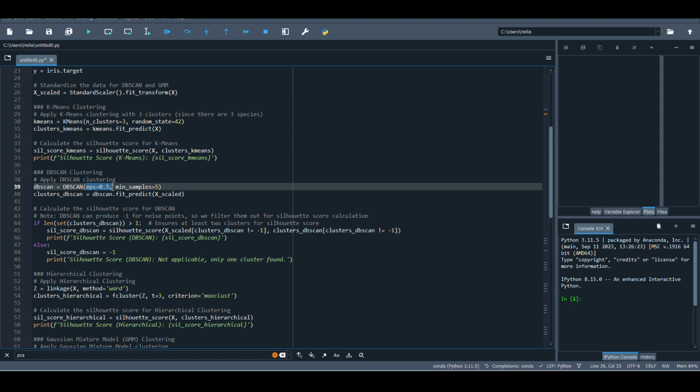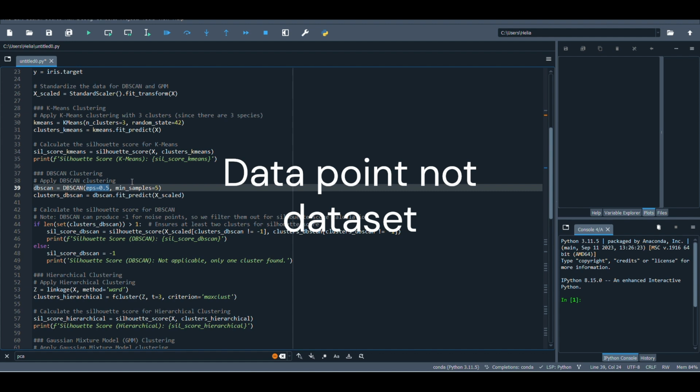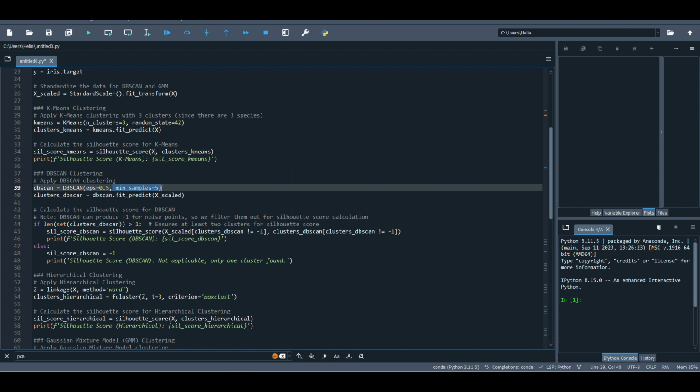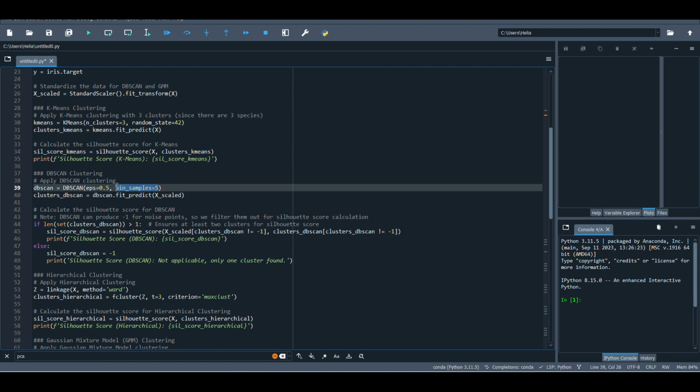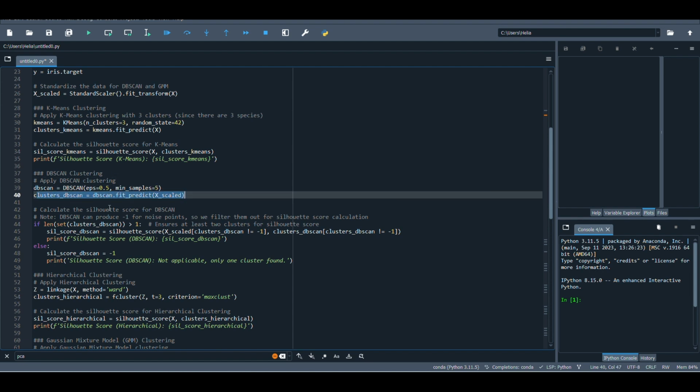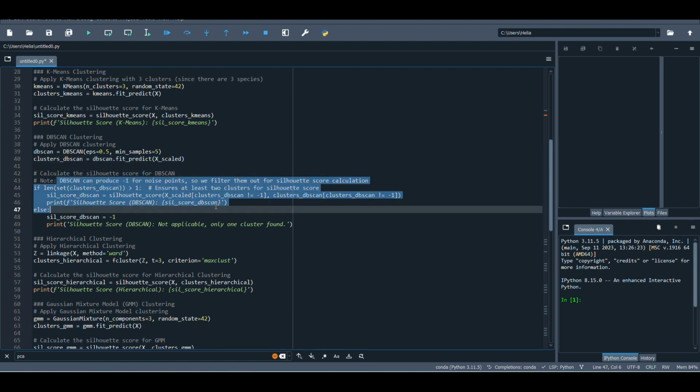We can use epsilon to say how far away the points are going to be when you're creating that circle, or that sphere that we talked about, which is the distance of that sphere around the data. And then we have min_samples. That means that when you have decided on the radius of that sphere, you're going to figure out how many data points have to be in that sphere. Again, we do fit and predict. Then we're going to the silhouette score again.